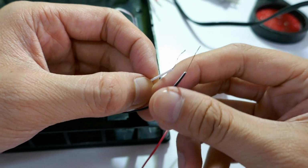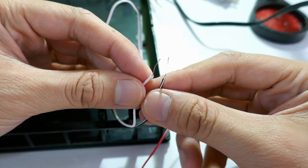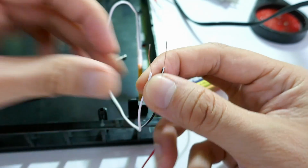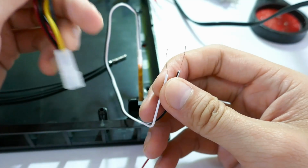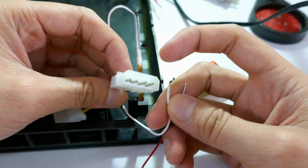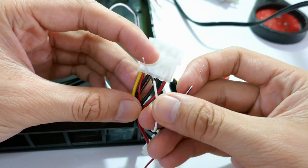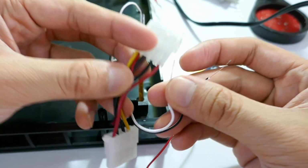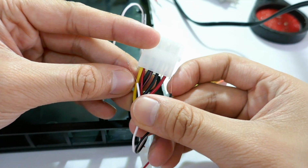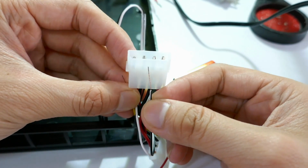So guys, for the Corsair white LED logo on the front panel, I'm going to solder onto a Molex connector, which is the male connector. Obviously this male connector connects to our Molex PSU, right? Just for a little information, we have to connect the positive to the positive. For this LED strip, the white is the positive, so I'm going to connect this to the yellow, and the black to the black. All right, let's get started.